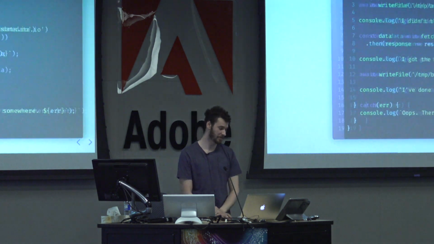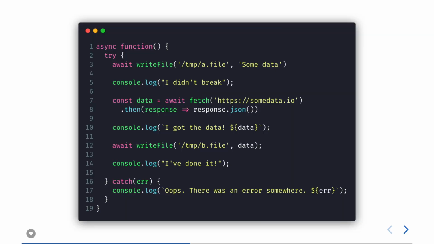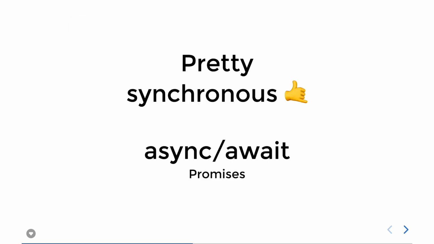Interesting. OK, cool. So I'm not going to go super deep into async await, but it pretty much just makes your async code look synchronous, which some people really love. I'm not going to include myself in the people that really love that, but it's OK. It's fine. It serves its purpose, right? It makes it look synchronous. That's really great. Reading code like that is sometimes nice.